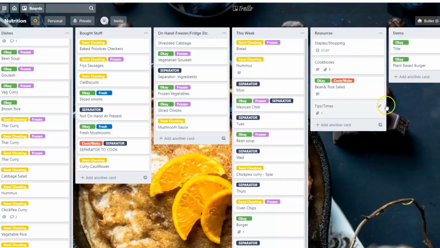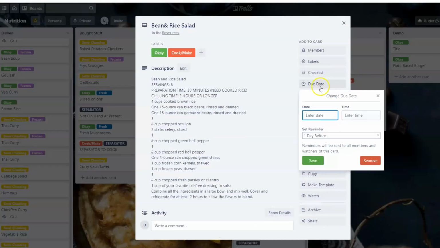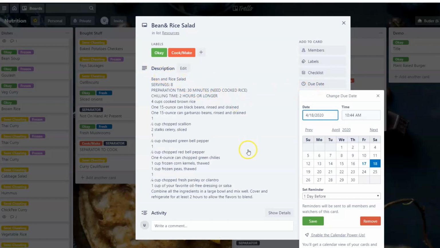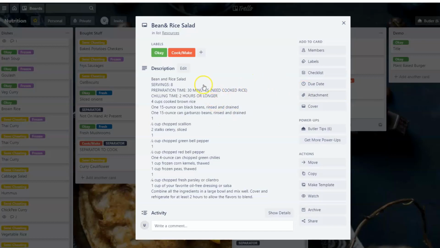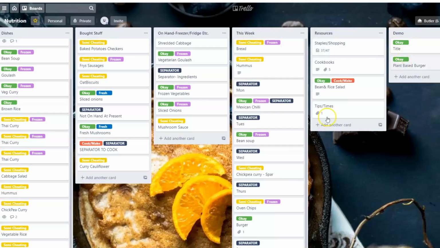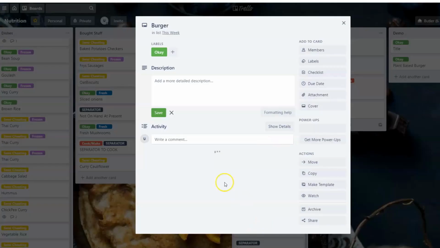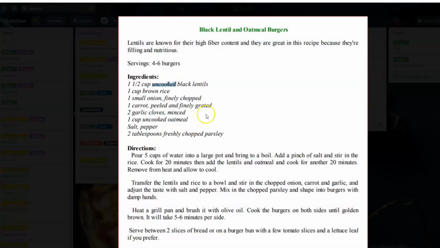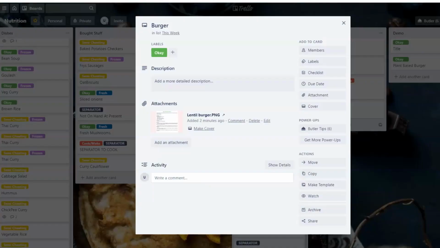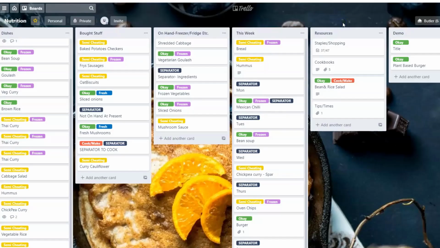So that's it. So in resources, I've got staples for the shopping. I showed you the shopping list. Cookbooks, I showed you what to do there. And then here, this is actually one that I did already, where I took a recipe and I just pasted it in there. Did it slightly differently. And just to show it, you can bring it up and here's your recipe. Just like I did with the bean burger now. You know? Burger, bring it up. Here's your recipe. Very simple, very effective. Doesn't take a lot of work.